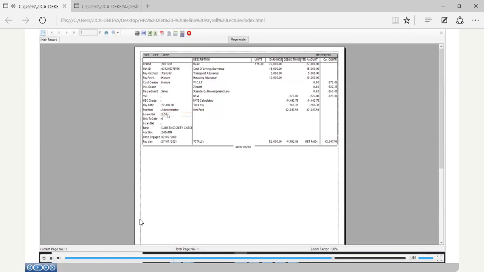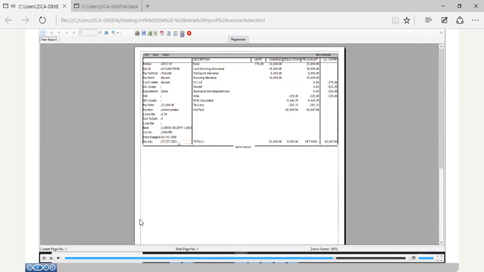Sick leave to date, if you've taken any days off because you're sick, and then your banking details, your account number, the date that you started working for the company, and the pay date, which is basically the day the payroll was run. After that, you've got information like the basic, your cost of living, your transport, all your earnings listed here, and all your deductions listed in the next column.